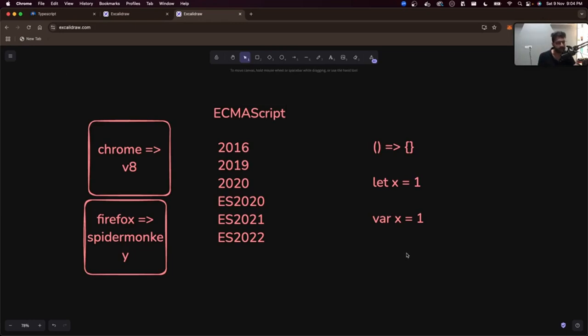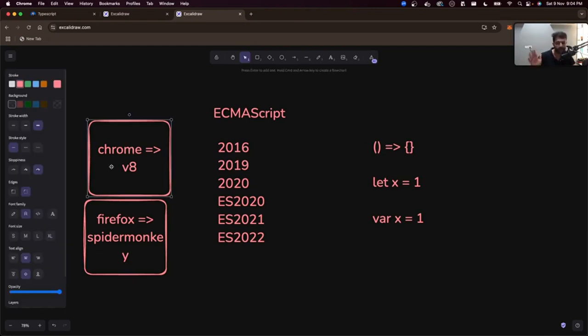I repeat, whenever a language is there, more specifically for JavaScript, new and new standards keep on coming. These guys expose a standard कि now all JavaScript compilers should support let statements or arrow functions. Then the engineers at Google update the V8 engine to interpret let. The engineers at Firefox update the whatever the engine is, I think it's called Spider Monkey, to update, the compiler को ये समझ आना चाहिए ये statement.